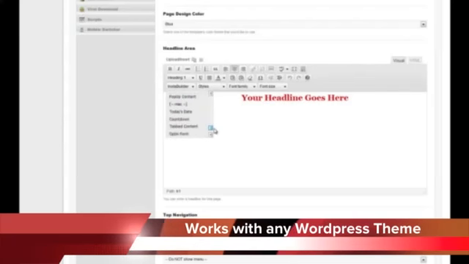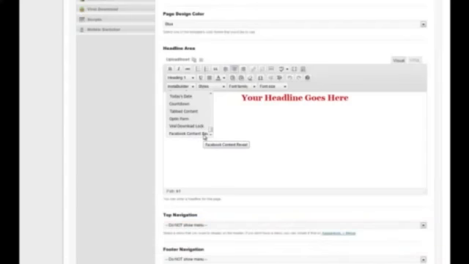Stuff for pop-ups, countdowns, tagged content, opt-in form, a viral download lock, where people have to conduct viral activity to unlock a download right away. That's a unique feature, and that would be a full plugin on its own. And we have a Facebook Connect reveal, so they have to connect to reveal the content. Again, that would normally be a complete plugin on its own, but we have it here as part of InstaBuilder.